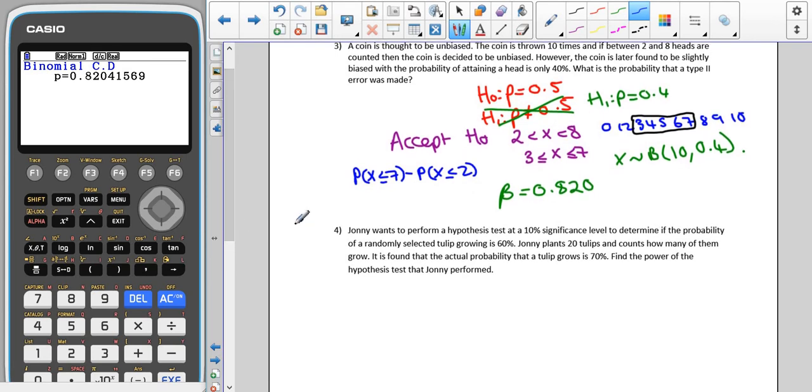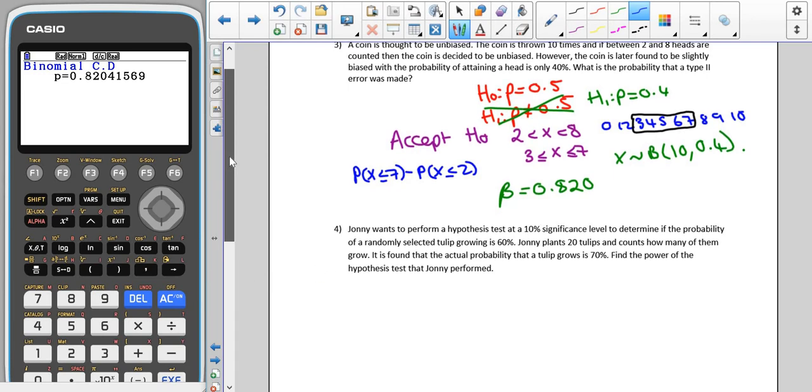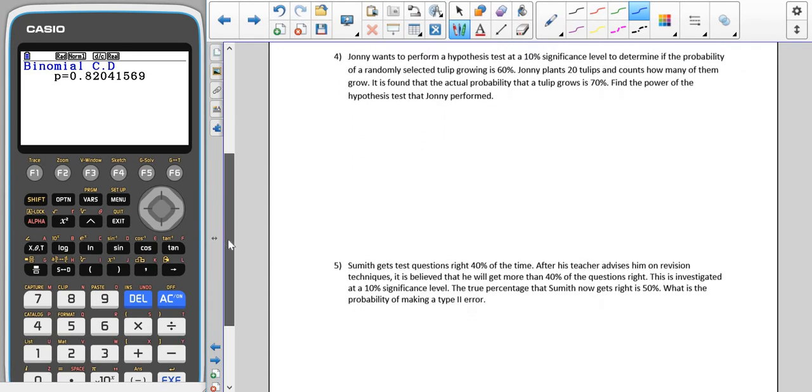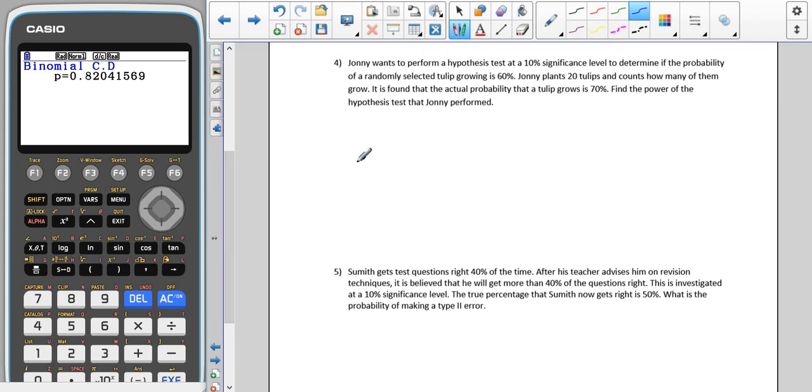So for all of those ones that we've looked at so far, we've been given either the accept region or the reject region. We just have to make sure that we read it carefully to see which one we've been given. We're now going to look at how we handle this if we're given the significance level instead. And it's going to be a similar way to what we did with the Poisson ones, which is that we're going to have to find the region. We're going to have to find the critical value so that then we can find our accept H0 region.